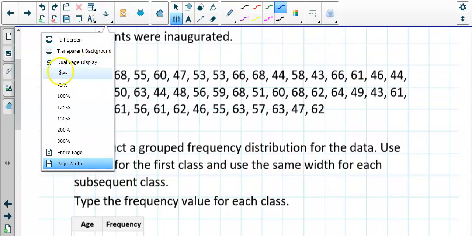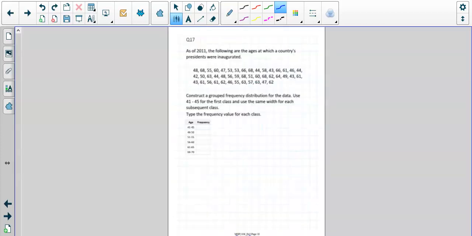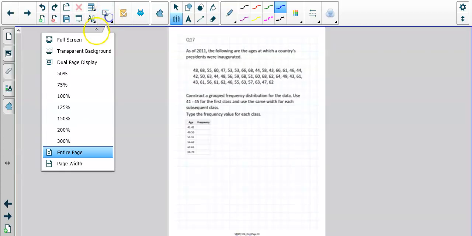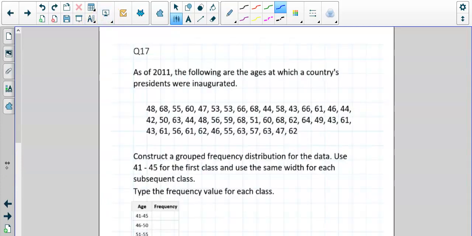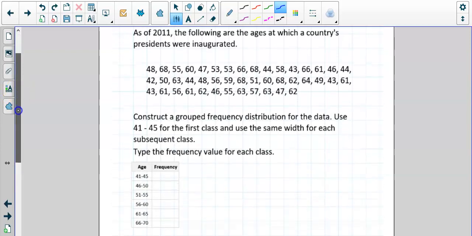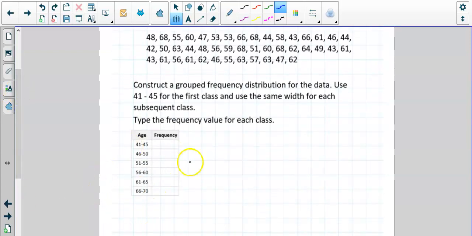So I'm going to kind of change the display on this so that way I can see my numbers and my information at the same time. But I need to zoom back in just a little bit more. Say that's still too much. Let me back it out a little bit. There we go. That's a little bit better. So all we got to do is place these numbers into the frequency class that they belong into. Okay. So let's start doing this.